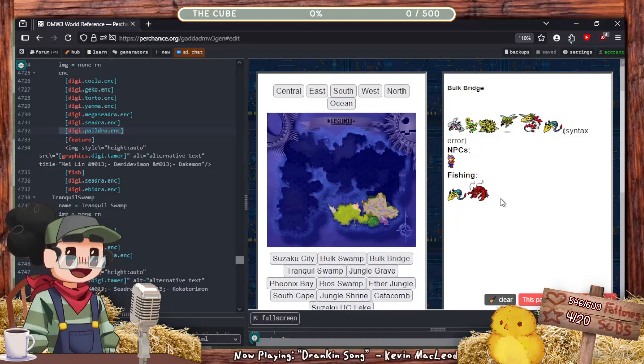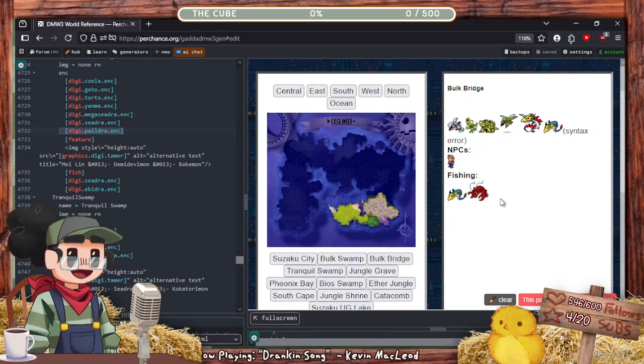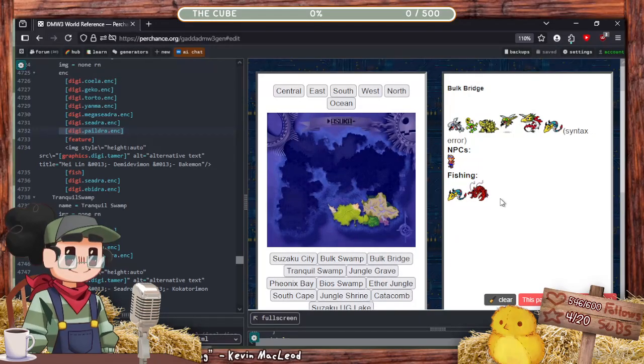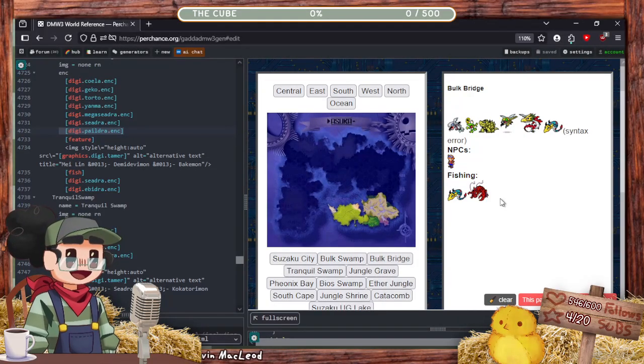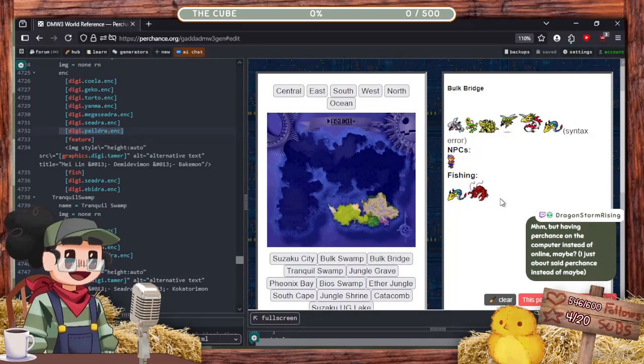Using my own personal server is a workaround. I haven't looked into it, but I'm thinking if I have a local separate file and I have perchance call to it through my router, that might work. But again, there are safety measures, so I don't know if perchance will allow for that. Also, finding information is really difficult because the only community that still exists is on Lenny, which is a Mastodon-based thing. And everyone who was interested in it moved over.